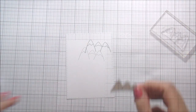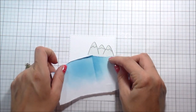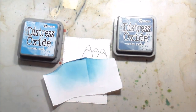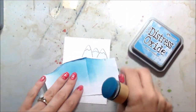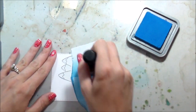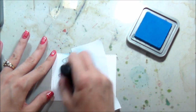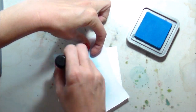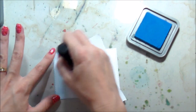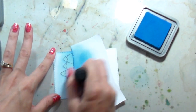I am stamping on Neat and Tangled solar white cardstock that I have cut out with just a stitched rectangle die. If you watched any videos on my own channel recently, that mask looks familiar. I don't throw anything out and the eclipse masking paper lasts forever, so there's really no reason to create a new hill mask when I have this one laying on my desk — because I may or may not be a hoarder of craft things. I'm not gonna admit to anything, we're just gonna move on.